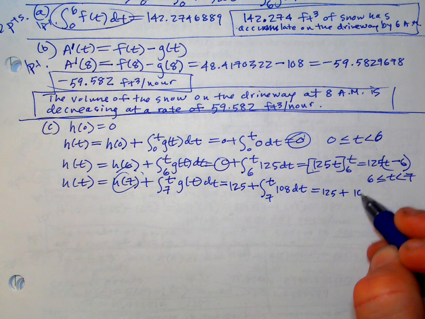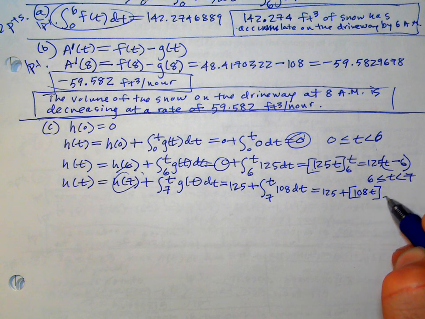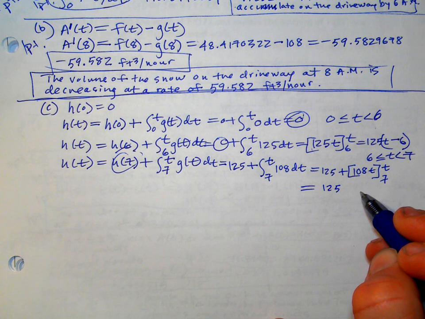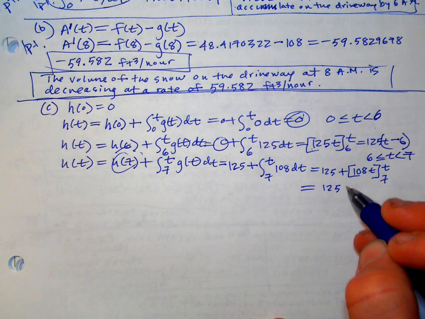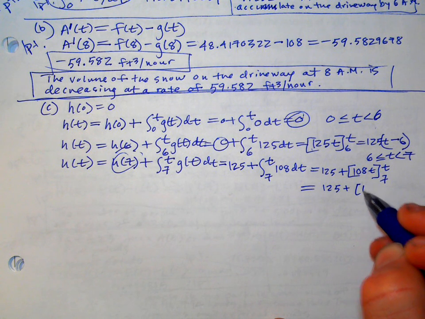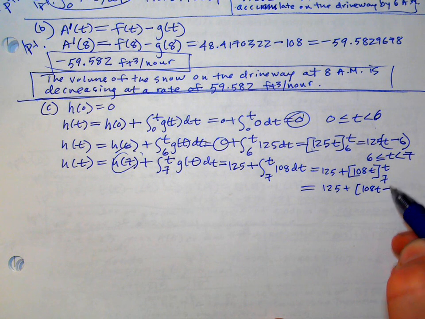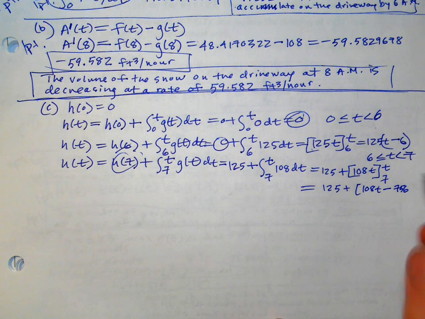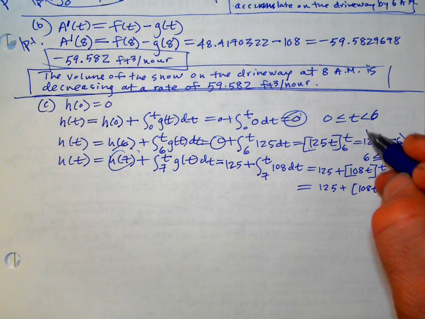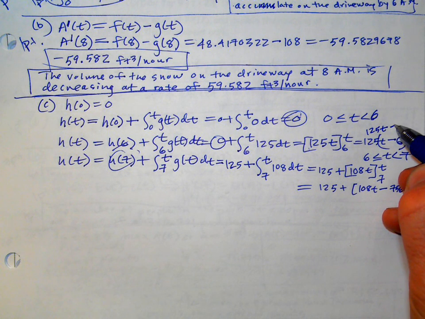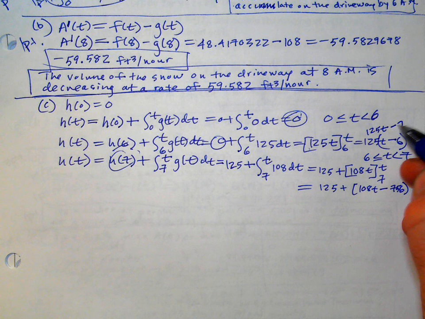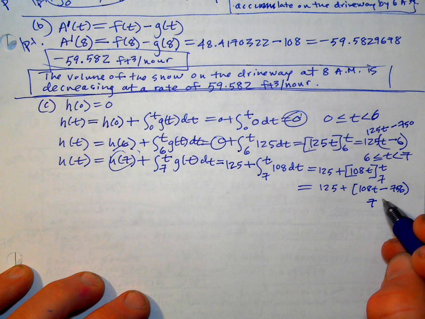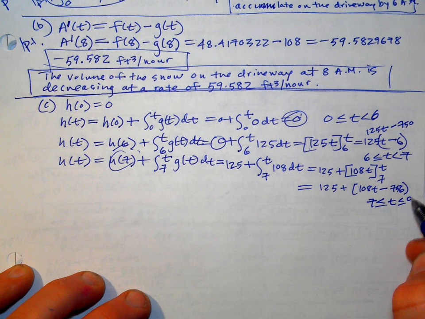We integrate this. Anti-derivative is pretty easy. So even though we have a calculator, we're actually trying to find equations for these. So this is going to be 108t minus 7 times that, 756. This was going to be what, 125t minus 600, 750. I don't know if we really need to do that now. This is good from 7 including 7 to 9 including 9.